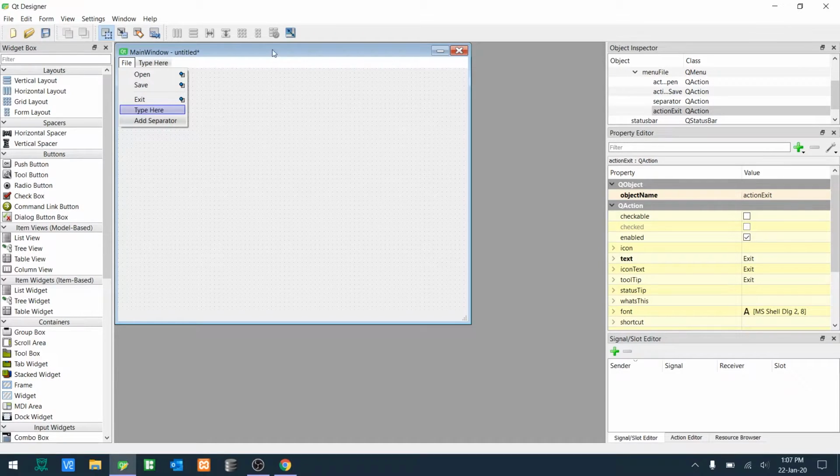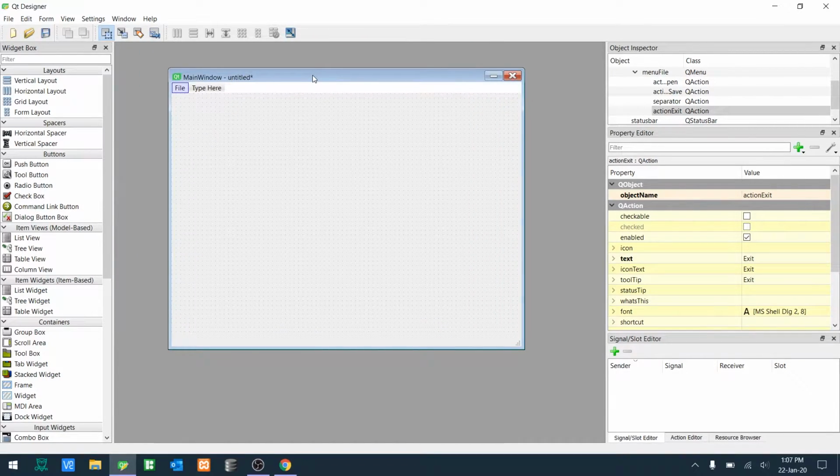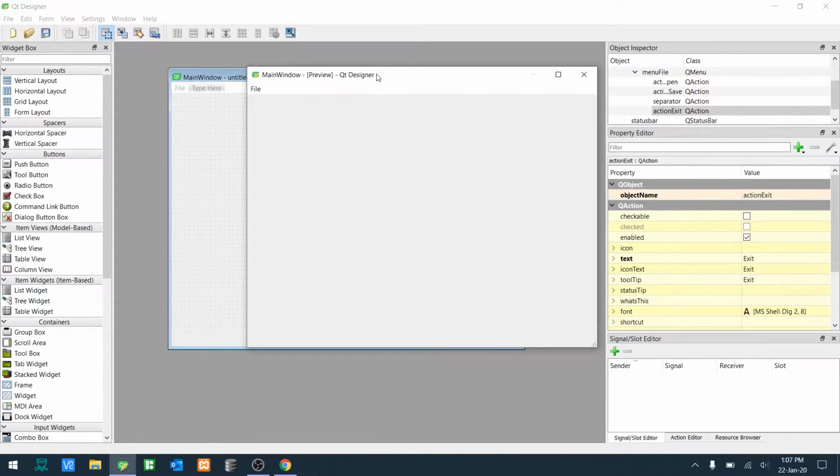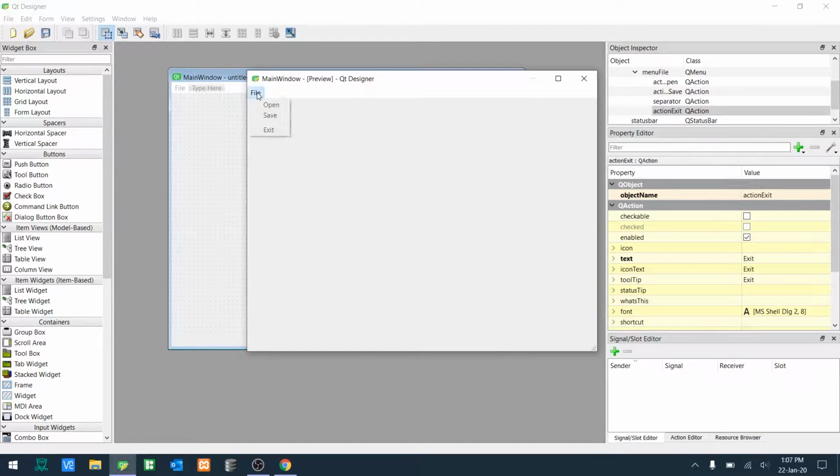Okay, with Qt designer, if you press Ctrl R, it will run your application or run your graphical user interface so you can test it. I mean, it cannot do any functionality, but for example, these are easier functionality where you can click something or it shows you a menu, but none of the buttons do anything, and that's what this is used for.